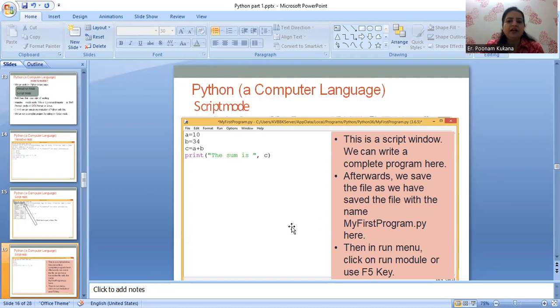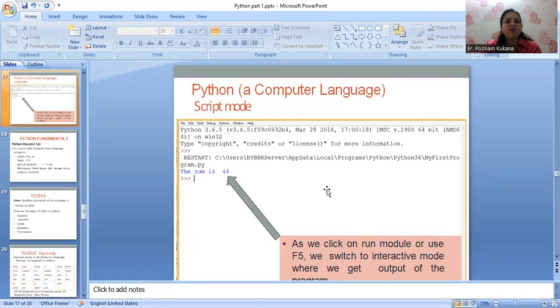After writing and saving your program, you can run your program either by clicking the Run menu or by using the F5 key. Both options you can use.